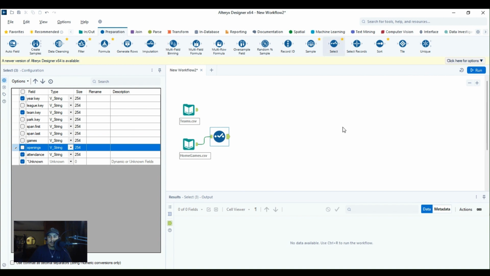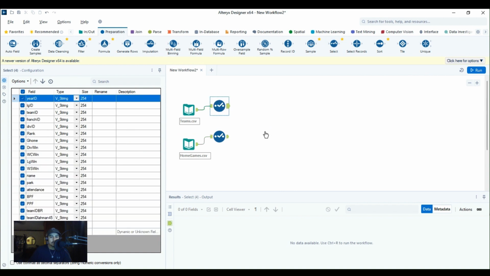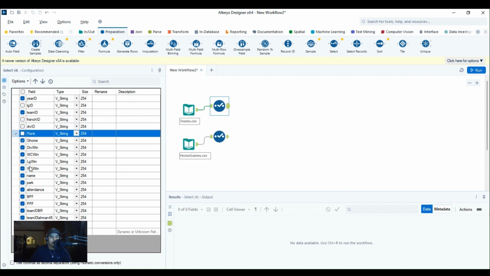All right. Now I'm going to bring in the select tool here and connect it to teams. It's going to do the same thing here too. It'll look at the teams data set. I only want to look at year, team ID. So I'm taking off the data columns that aren't important when doing a simple join that I'm going to show you.